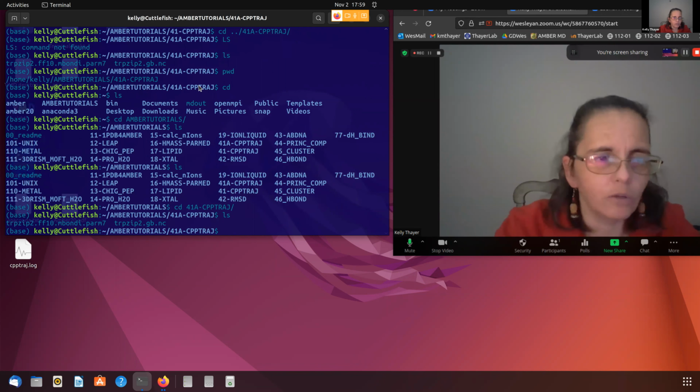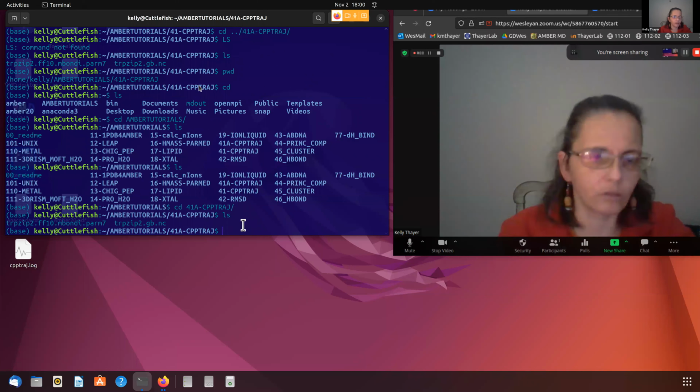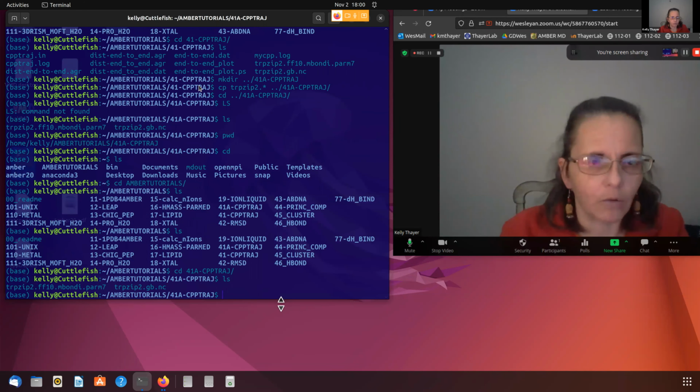So here you can see that what we are working with is two trajectories, which I have gotten from the Amber MD website, the tripzip2. This is the parm top file, and the .nc is going to be our compressed trajectory file. So what we're going to do then is we are going to test out our installations of Amber.